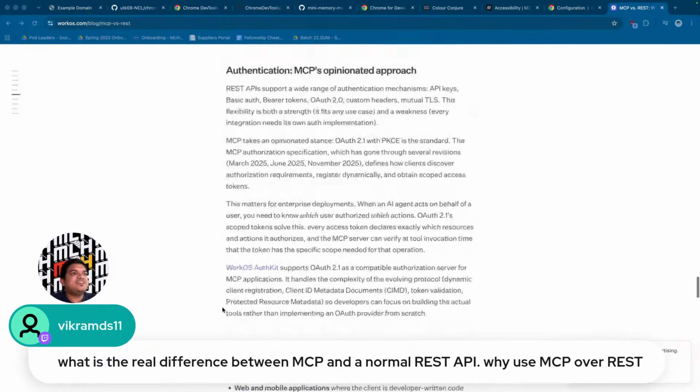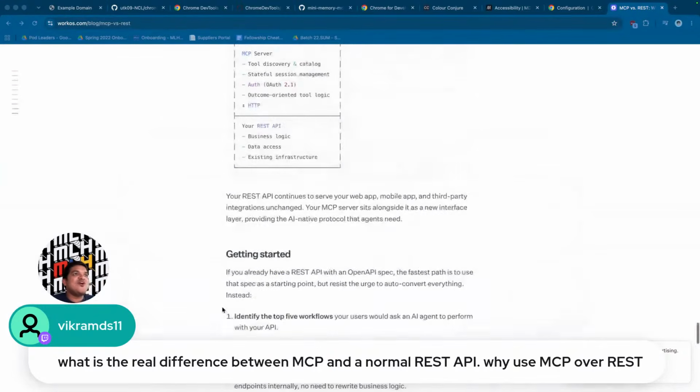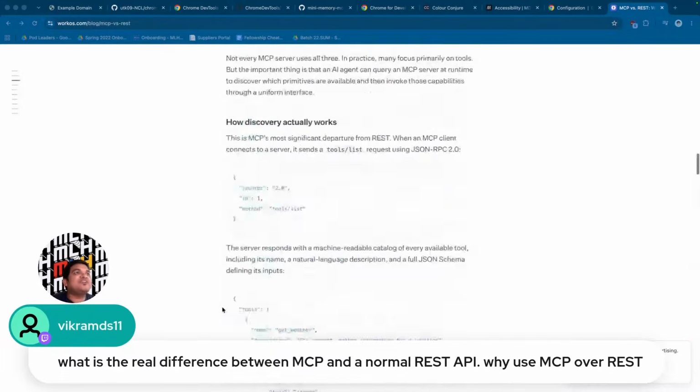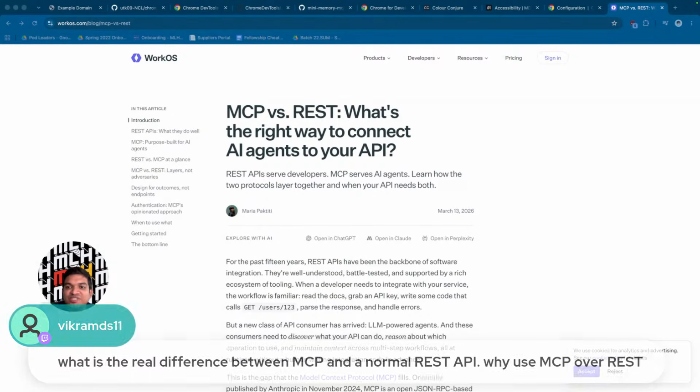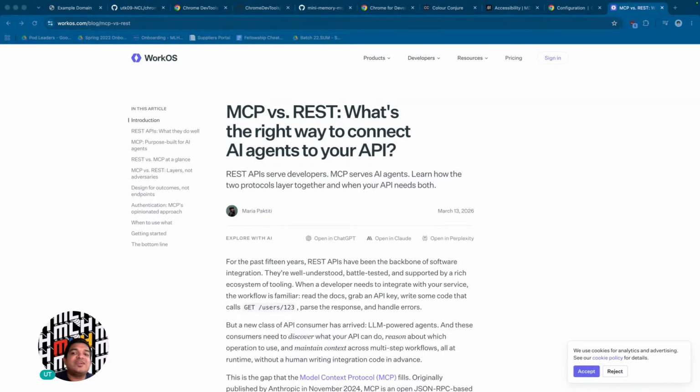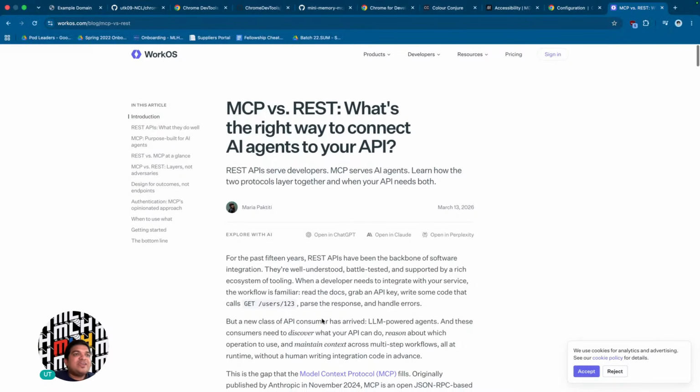So here's a very big detailed page of when to use REST, when to use MCP, and what the difference between them is. Details about what REST was doing, what it couldn't help with, and why MCP came in. If I have to summarize it in one line, the missing bit of REST versus MCP is the tool description.